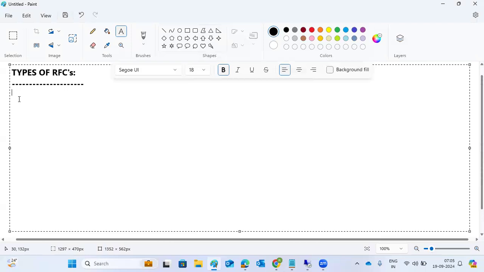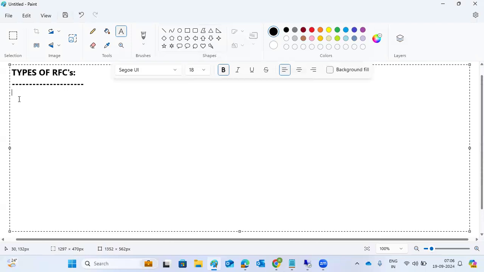Just like via an electrical wire, the current passes from the switchboard to the fan or light, the same way via an RFC destination your data transfer will happen, right? RFC is a remote function call, a type of function module used to communicate within the SAP system or outside of the SAP system using the protocols. In SM59 we can create it. There are a few types of RFCs available.